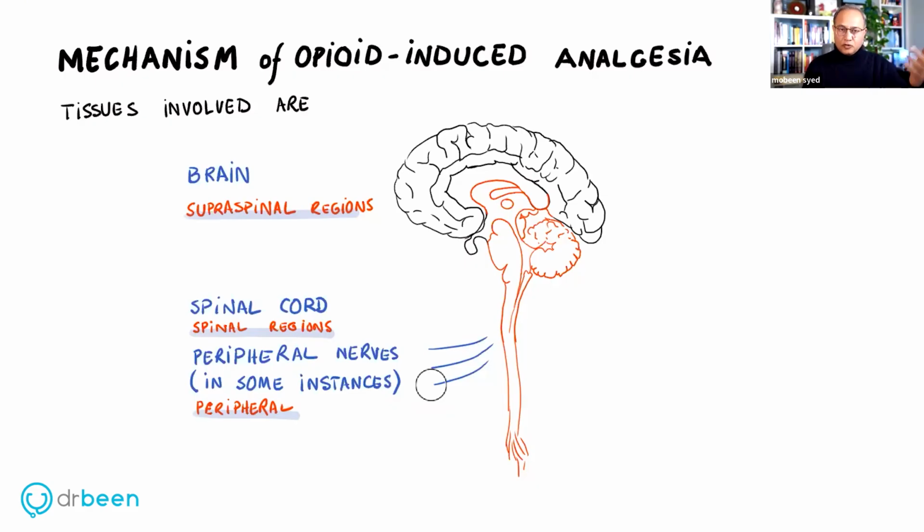Why do we say immune cells that are surrounding the nerve and the nerve ending and the nerve? Because majority of these mechanisms, some of them are known, and some we are actually not clear. Especially the peripheral nerve effects of opioids are not clear to us. So is the effect produced because of the opioids action on the nerve, or is it produced because of their action on the immune cells, for example? We are not clear. So let's start.